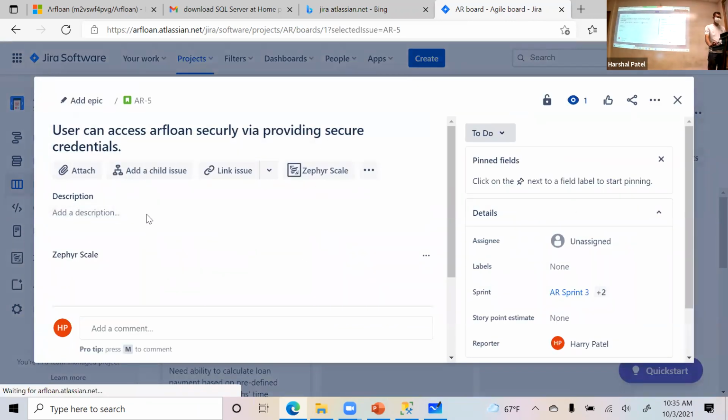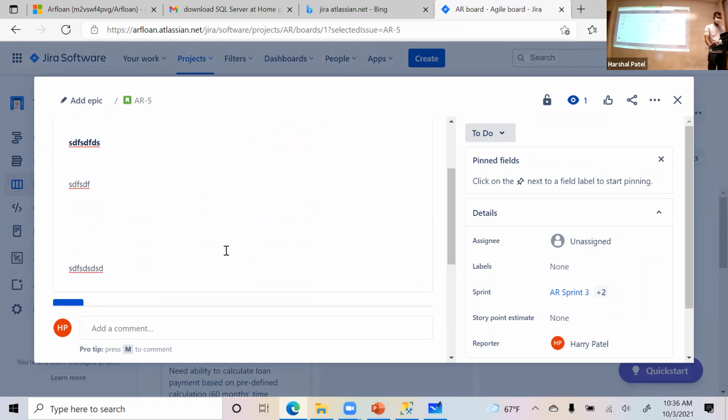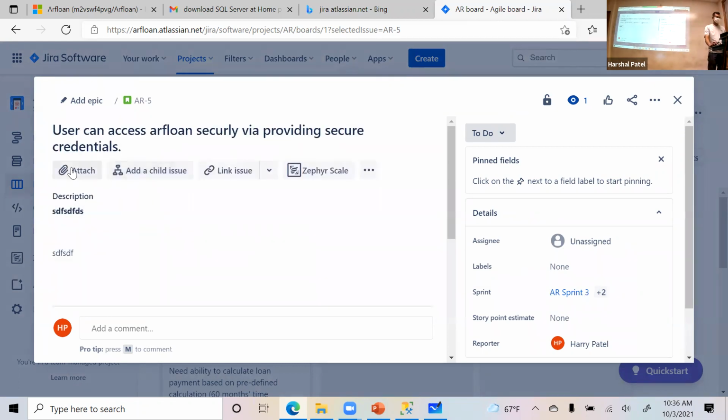Again, you can enter as much detail as you want in the stories. So you can start typing in whatever details the business analyst can do as part of the story and save it. Any diagrams or anything that you have, you can attach with the story. But as a QA, you will not be working on the stories. You will be working on the test cases, documenting them, and so forth.